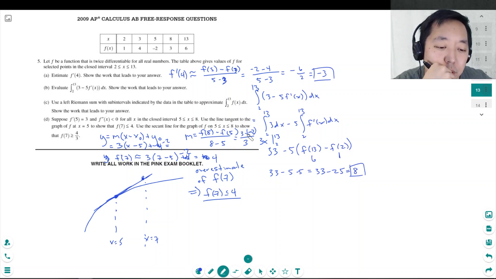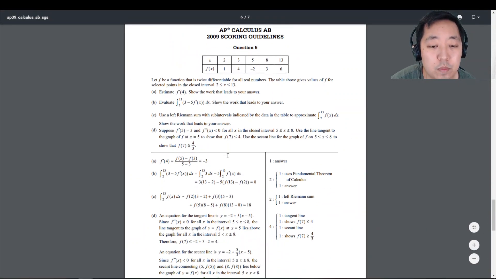I want to show that f of 7 is greater than 4 thirds. Use the secant line. That's an interesting question. I'm not entirely sure what they're asking for that one. Use the secant line graph of f to show that f of 7 is greater than or equal to 4 thirds. I mean f of 7, 7 is between here and here. All I know is it's between negative 2 and 3. Why would the secant line? Is that the average value? I don't know how I would prove that one. I'm not sure.